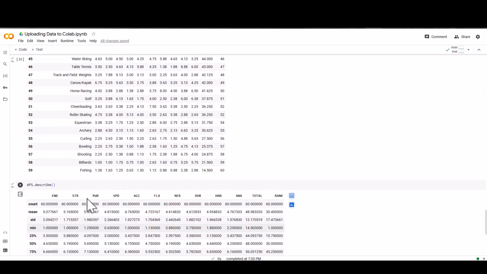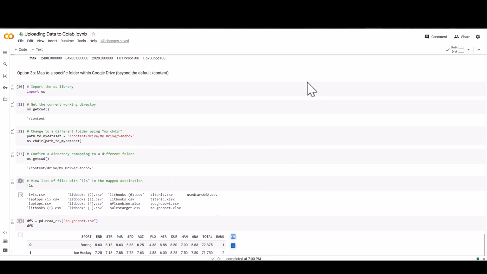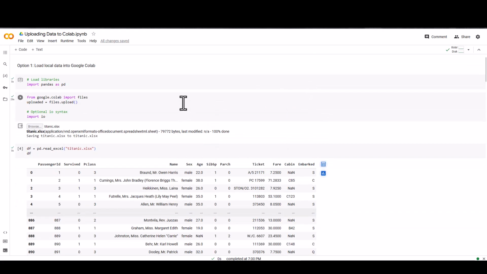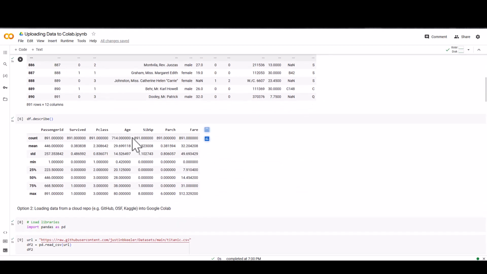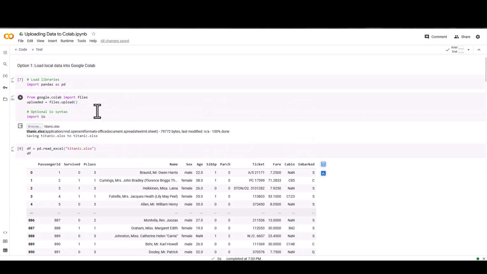So this concludes an overview of 3 different options for importing data into Colab. I'd say the easiest is if you pull it locally, all the way up here, using this particular syntax: from google.colab import files, uploaded equals files.upload.